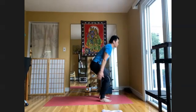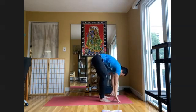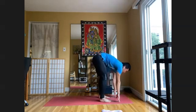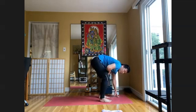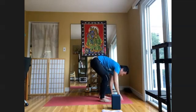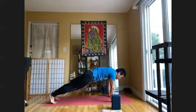Inhale, sit into chair. And exhale, fold over the legs, Uttanasana. Inhale, lengthen your spine, Urdhva Uttanasana. And exhale, if you still have the block, you can remove the block step by step or jump directly into Chaturanga. If you step by step, come to high plank first.